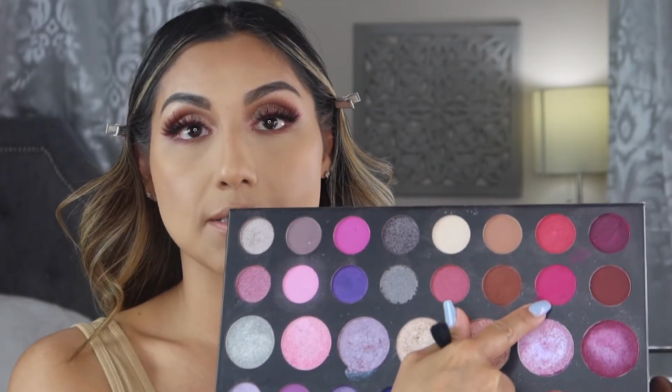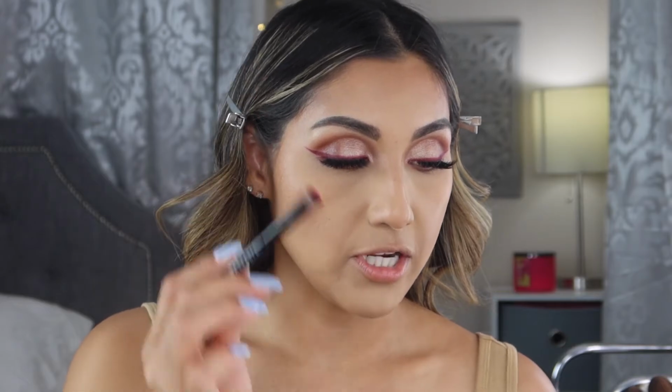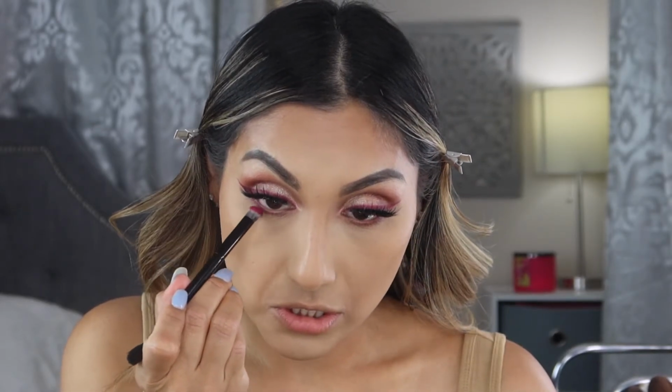All right, so continuing on with the eyes, I am going to be going in with a little bit of this shade here, the one that I mixed with that shade for the eyeliner. I'm going to grab a little bit of that with the Anastasia brush, and I'm just going to apply that on the lower lash line.